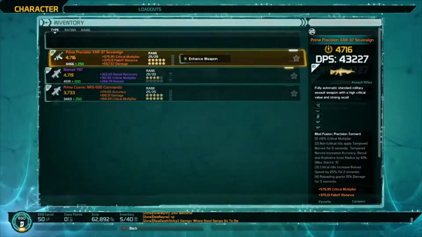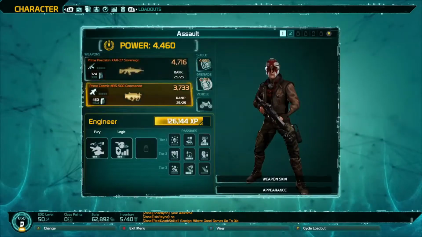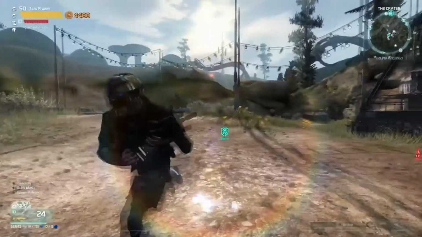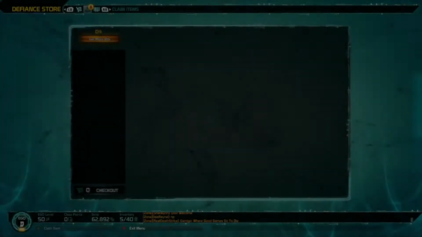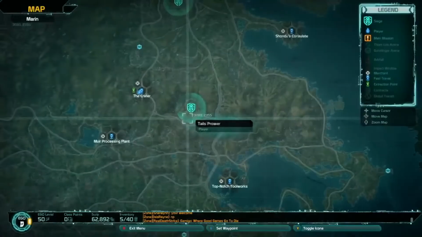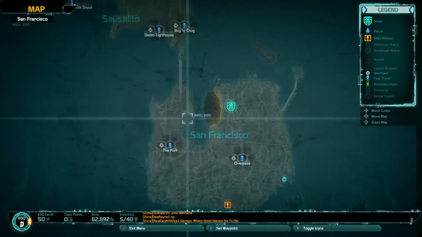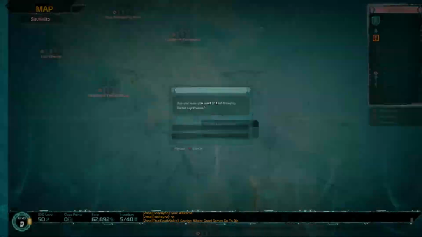Oh, no, it's 72K. God, and 112. Okay. Think. All right, we need someplace quiet. I want someplace quiet. Diablo Station.